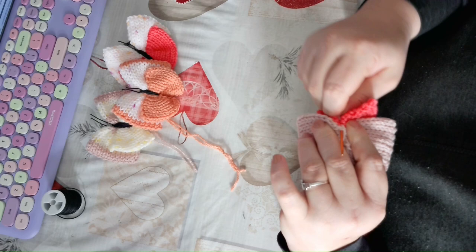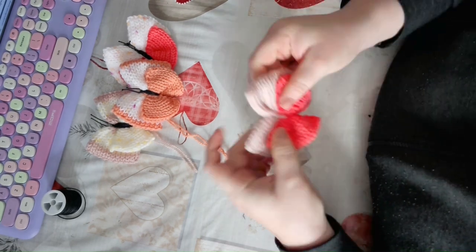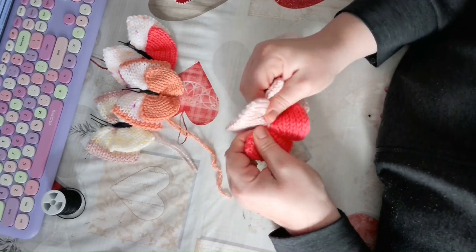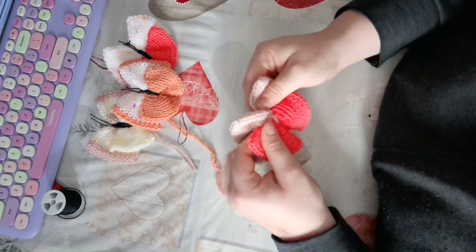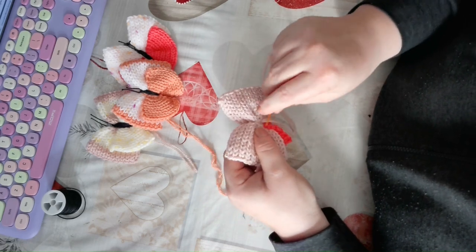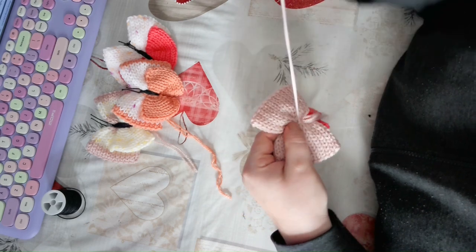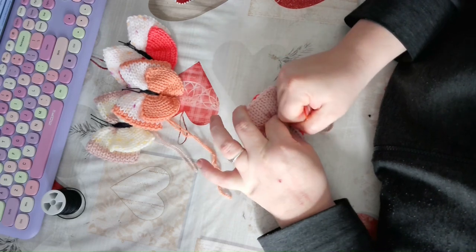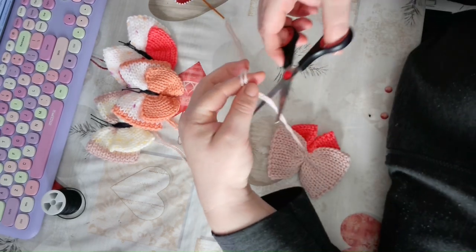Now you just sew it at the back. We are happy enough. I'm just gonna do one knot just to secure this in place. And then you can cut the yarn.